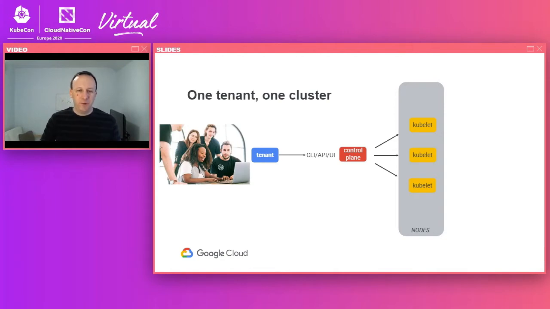This also scales up well to small teams, and usually when you start talking about terms like tenants, the kind of tenant that you have in mind is a team. Now, there are other definitions of tenancy as well. Sometimes you can think of an application as being a tenant. If you're a SaaS producer, you can think of your customers as being tenants, or sometimes if your customers have customers, maybe those can be tenants too. But for the purpose of this discussion, we're mainly going to be talking about the development teams that want to use your cluster. And so once again, Kubernetes works quite well for a relatively small number of people out of the box.